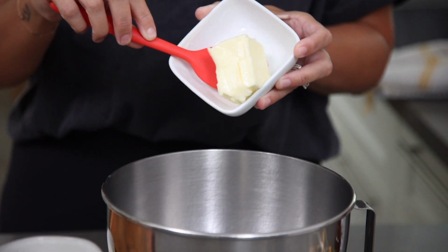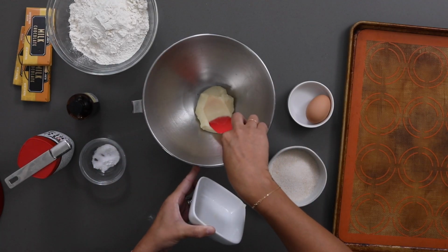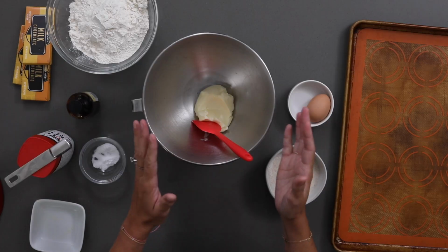All right, I left my butter out overnight so it's nice and soft. Look at that, super soft. And again, I say this a lot, I use unsalted butter, especially when baking and cooking, because when recipes call for salt and you use salted butter, you can't really control the salt content.